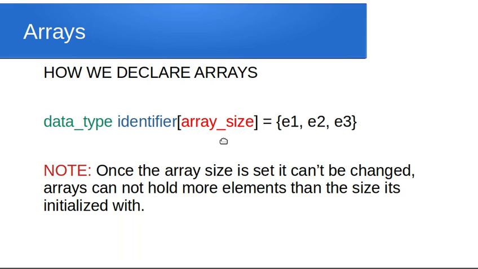The size of the array is going to be fixed. Once you specify the size of the array, you can't alter it. If you specify the array size to be 10, then the place in memory allocated for this array is going to be a continuous space in memory, with a size able to store the number of elements that you have provided. So if I create an array with a size of 3, I can only store 3 elements in that array. If I create an array with a size of 4, I can store only 4 elements in that array, and you can't alter the size of the array later on. Maybe you have to create a new array and then copy the contents in there.